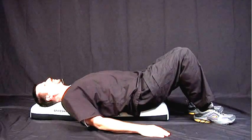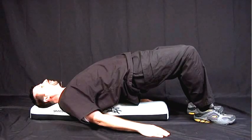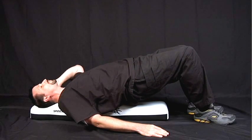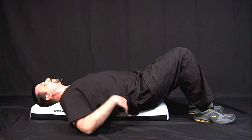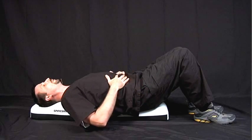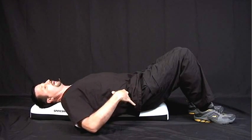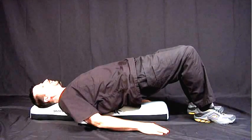At first we can actually start just raising our pelvis up, hold it for 30 seconds, and then bring it back down. We're going to hold it for a few seconds again, and then bring it back down. What we're doing is strengthening the low back so that we have stability in the pelvic and abdominal regions. This is also going to work the stomach. The more that we can work the stomach muscles, the more this is going to help strengthen the low back. You can do this several times, as often as you want.